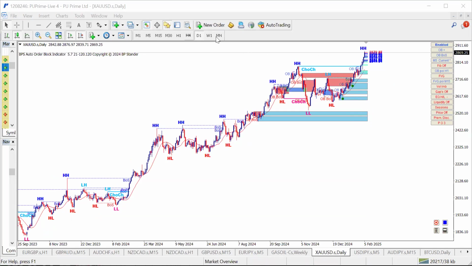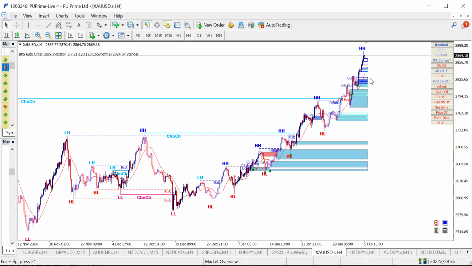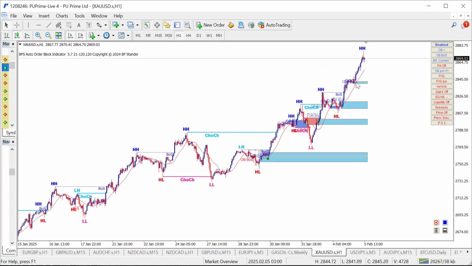So let's go to the 4 hours time frame. Looking at the 4 hours time frame, this is a bullish order block zone that no matter how the market is pushing, I would love to buy here for the market to continue moving to the upside. So this area is where I would love to see buyers coming in.